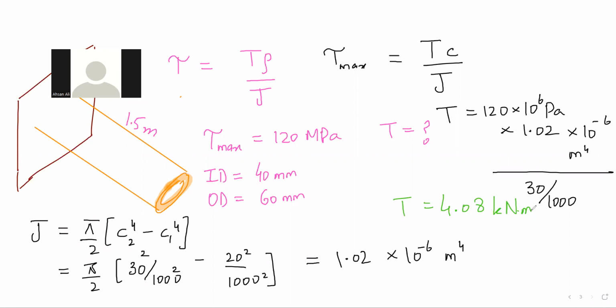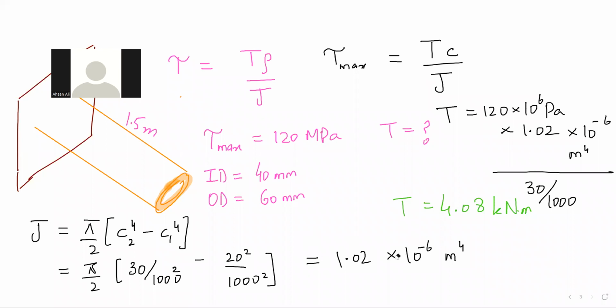Okay, one more question before I proceed. Yes, please. I couldn't get the T equals that part. Why do we divide by the 30? Oh, yes, because I wanted torque. So I took this J there and I took this here. And when I took the C in the denominator, I asked all of them, should I take 20 or should I take 30? So it's like T times C, right? How is this raised to power 4 then coming down as raised to power 2? It's my mistake.